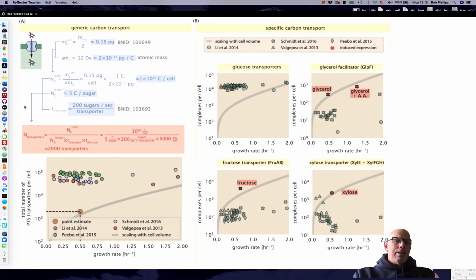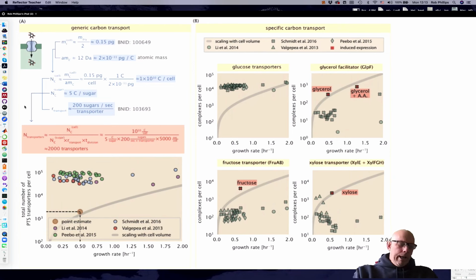All this data is the copy number of fructose transporters, of xylose transporters, of glycerol transporters for different growth rates, but there's always a single anomaly, although I wouldn't call it an anomaly. There's a single outlier. The outlier is the case in which the actual carbon source is the carbon that's transported by the transporter of interest. So for example, when I have fructose around, then it overexpresses, if you like, the fructose transporter. At that growth rate, it says, okay, I'm going to bring on fructose because that is the carbon source that I have, and so it ramps up its production of the fructose transporter. Same for xylose and same for glycerol.